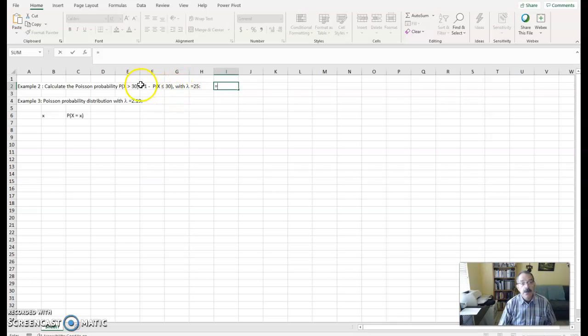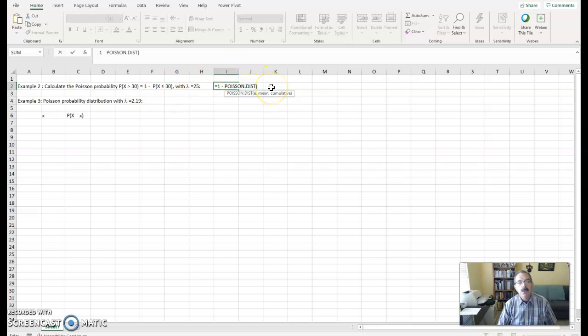Then if you look at the formula right here, it is 1 minus the probability that the number of potholes is less or equal than 30. So we're going to enter that formula. I want to type 1 minus, then the Poisson probability. I type Poisson, and you see right away this option, Poisson.dist. Select that. Then it's asking you the value of x, the mean for the distribution, and whether it's cumulative. In this case, we want to find the cumulative probability distribution.